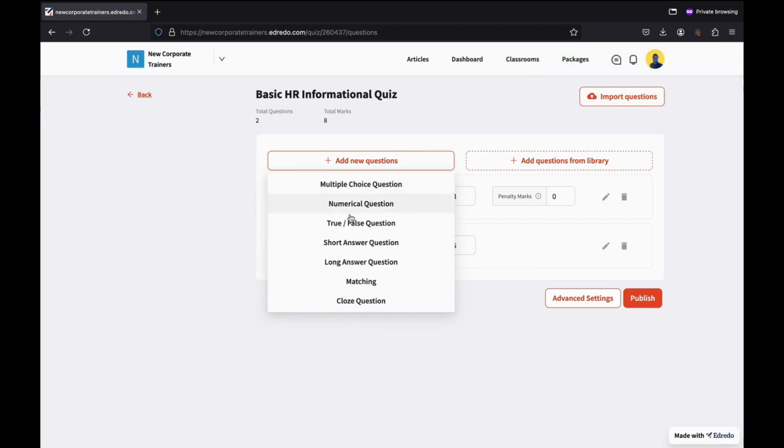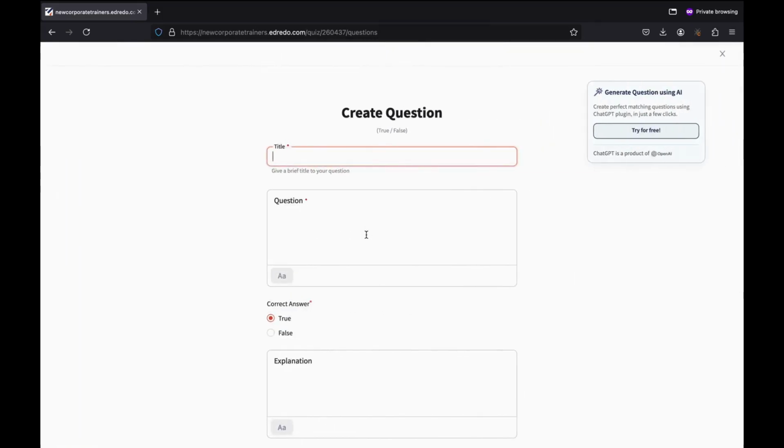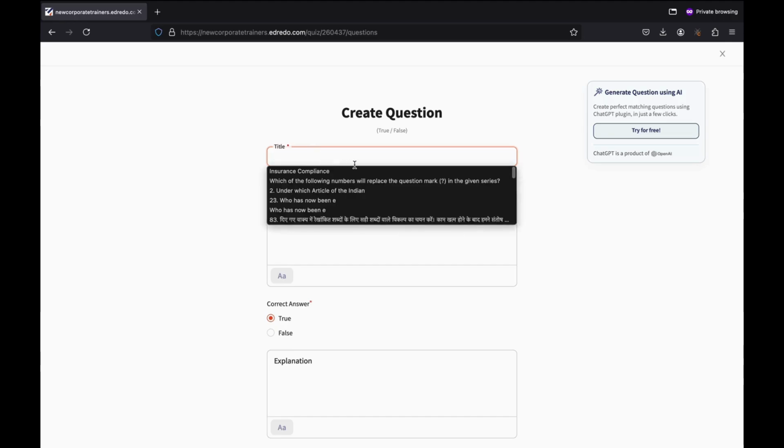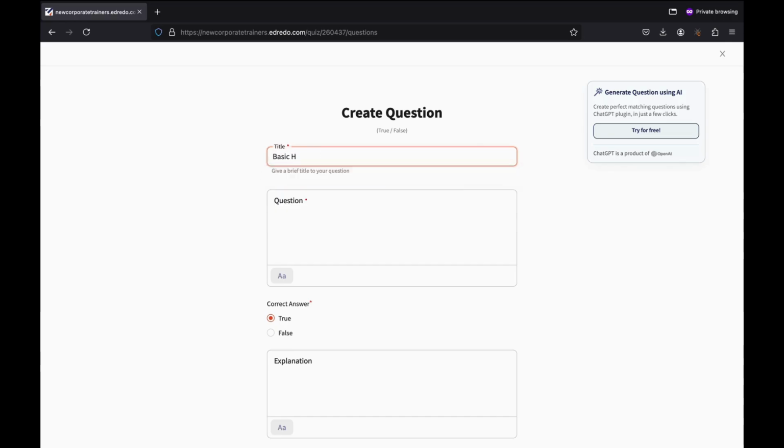So let's add a true-false question. So first, we will give our question a title and then add the question. HRs need technical computer science knowledge.